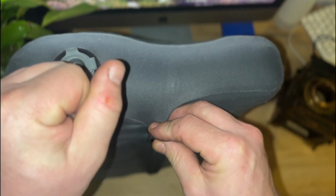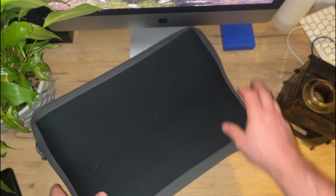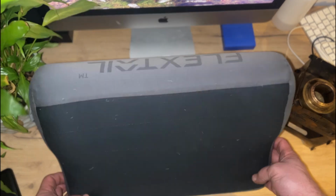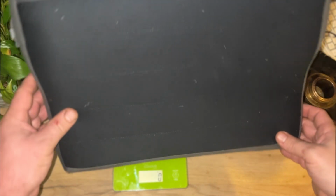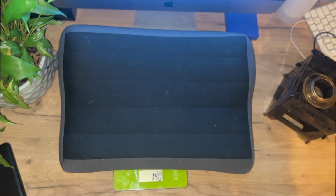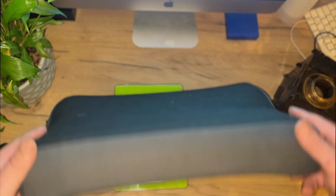Excuse that, I was peeling spuds the other day. That is probably the best thing I've had this year. That is wicked. So there you are, roughly 140 odd grams.